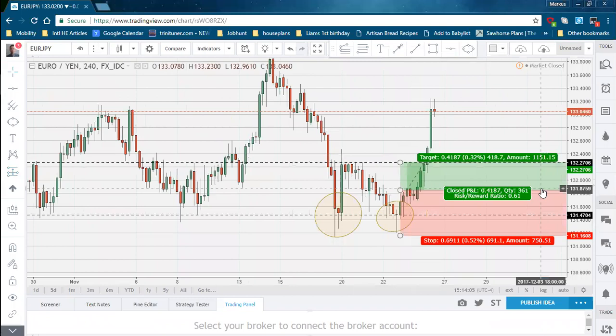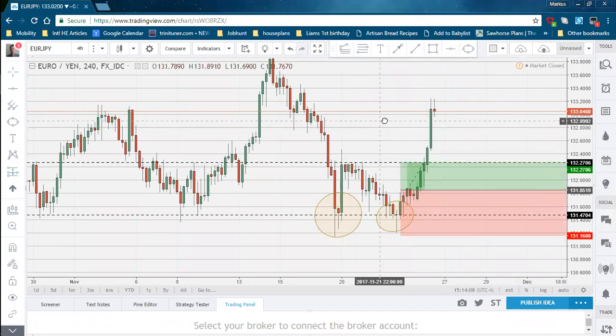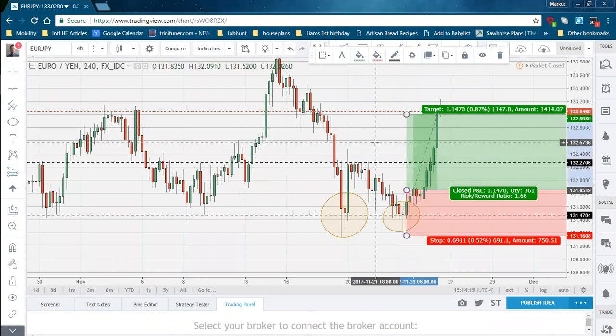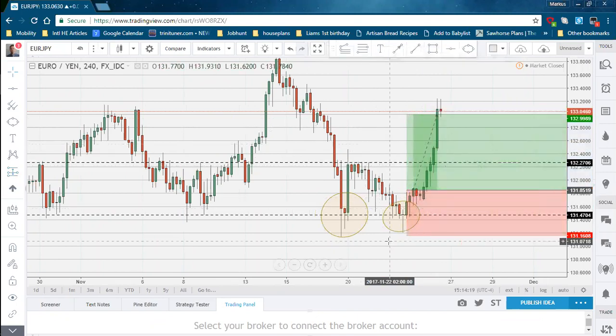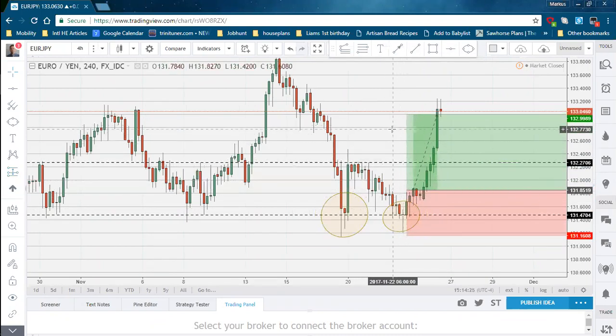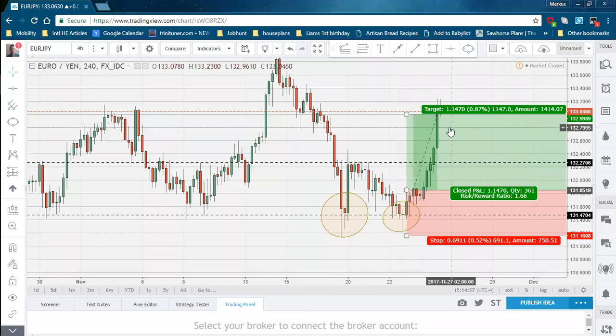The closest structure wouldn't have been a very good take profit, it would have been 0.6, so the next structure level would have been a better take profit area. That's a much more favorable ratio, 1.6. If you were to just place a buy stop a couple pips above the high of the third candle, and your stop loss below the low of this pattern, you would have hit your target. So that's not a bad trade setup here.